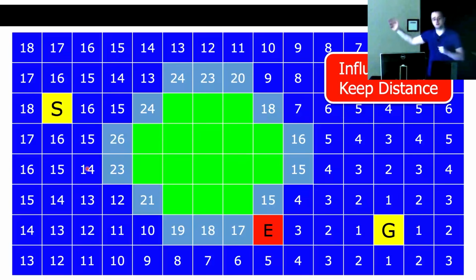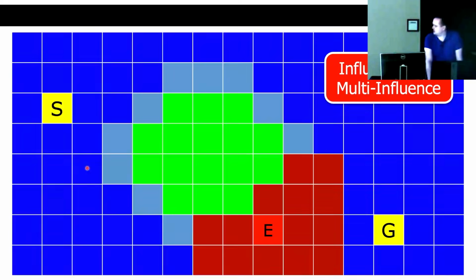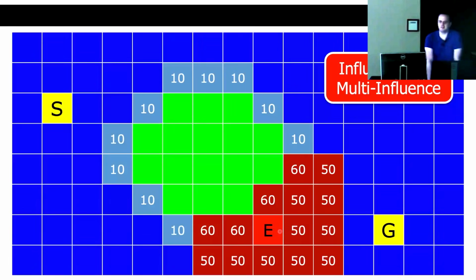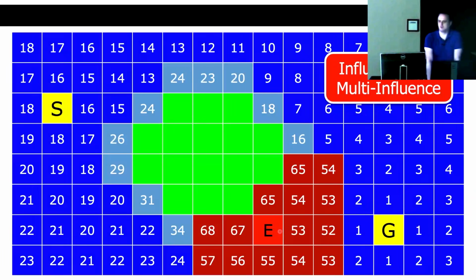If I wanted to go toward an area, I could have a negative influence in this case. Okay? Similarly down here, maybe there's an enemy that has a cannon set up, and I don't want to ever go near that cannon, so I give it some gigantic influence number so that I will never go in there. But if there was absolutely no way of going up here, I would at least go through here.